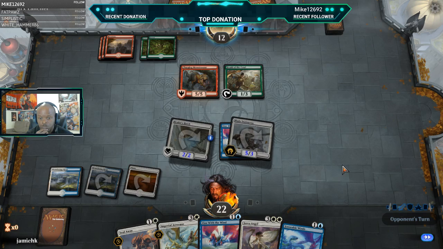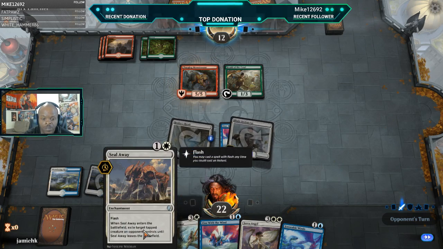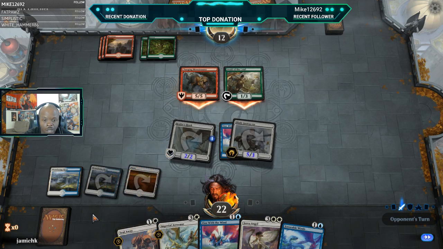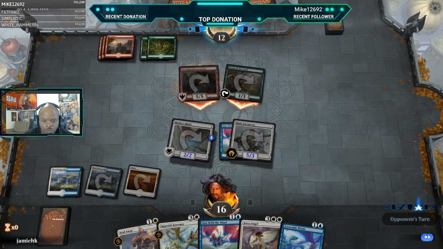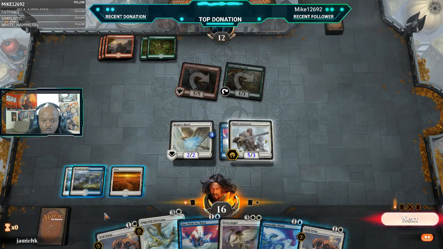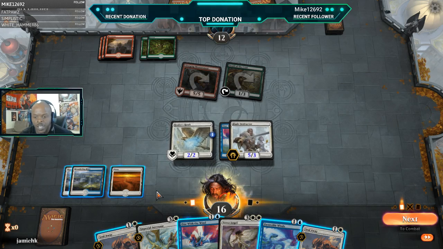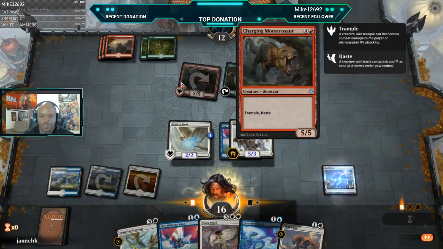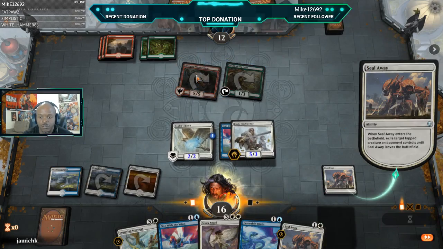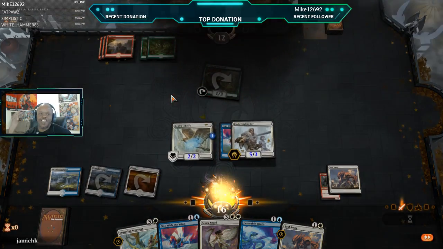I am kind of shocked right now. Oh, I don't have enough to play him, do I? Well, that's Flash, you may cast the spell anytime you can cast an instant. Oh, I didn't have the mana to cast him anyway. Oh, now he's tapped. Okay, now he's tapped. He's gotta be tapped. So, you are gone, my friend. Oh, he gave up.